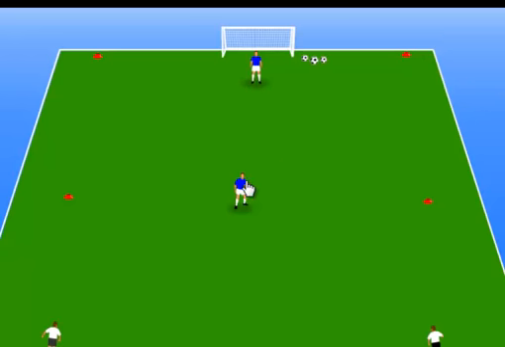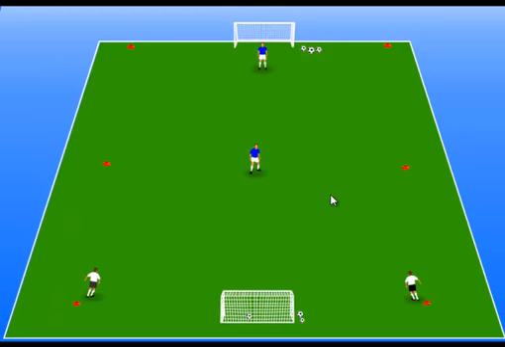You can also create games of 2v1 for a shot on goal or across the line, and this will be games of 4 players. So for instance, if you have the space, you can set up grids of 20 by 15 or by 12. If you have 12 players, you can set up 3 grids, whereby each team will have 2 players and they will take turns attacking and defending. For instance, you can have one white team taking 10 turns to attack, and then the other team doing the same after that.